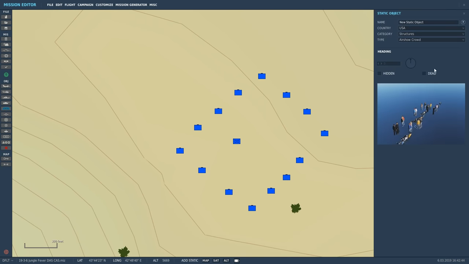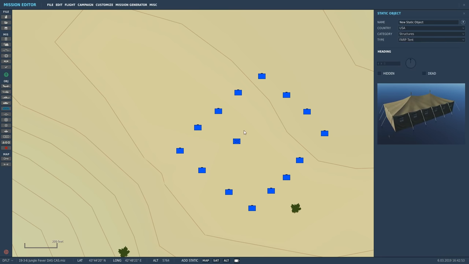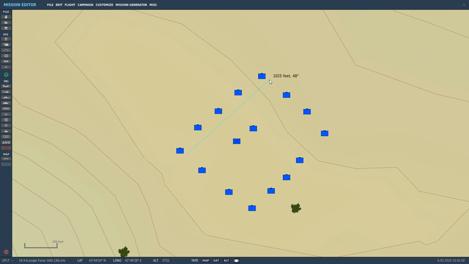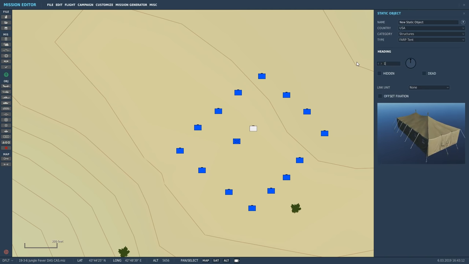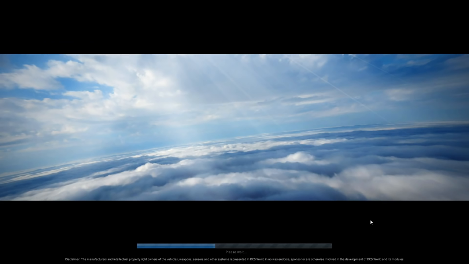Why don't we have one of them, and let's have a tent, orientated to this angle, which is, where is it? Oh, 050, so in fact it doesn't want to go that way, 313. 3-1-3. Annoying, but suck it up. We've got to go and check it. The life of a mission editor.